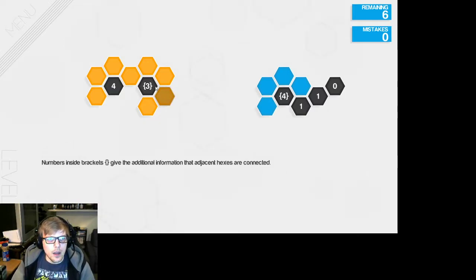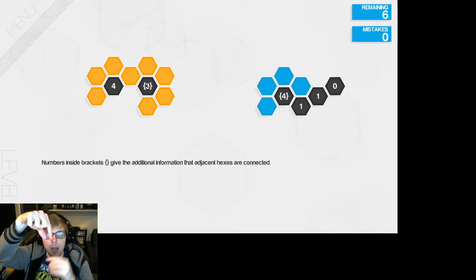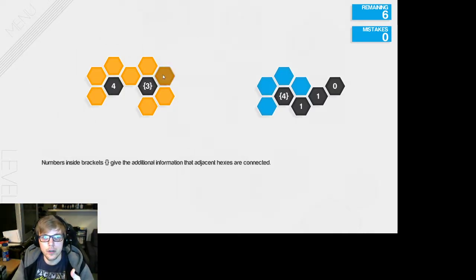Okay. With this 3, last level of the third world, we had 5 in a column with 3 in curly braces, and we got to mark the very middle one blue. Same deal here. These 3 are blue, or these 3 are blue, or these 3 are blue. In any of those 3 cases, this one is blue. Okay. This 4 here means that these 4 are blue. And then we know that this one needs to be blue because it's these 3.